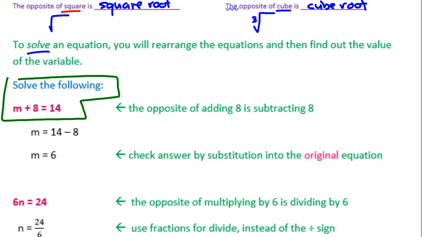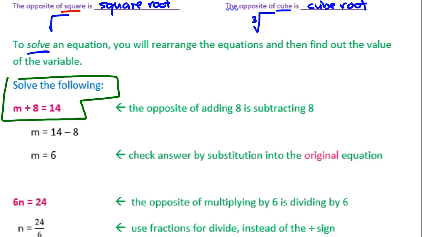Something as simple as this one in pink, m plus 8 equals 14. It's true, you could look at that and realize, hey, m is 6, because it's so obvious 6 plus 8 is 14. But anyone can do that. We're not interested in whether you can work out numbers in your head. We're interested in whether you can learn the language of algebra and communicate the process in an algebraic way. So we need to see, can you actually communicate it using algebra language?